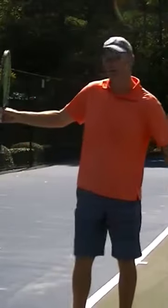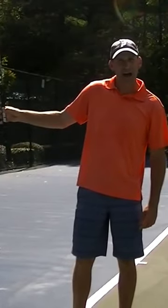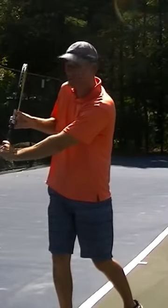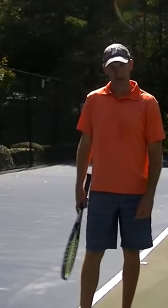So this helps you get right in that right spot, and really thinking about using your non-dominant hand. So then when you start to play, you're making that move more your non-dominant hand. So let's take a look at how it looks, okay, guys?